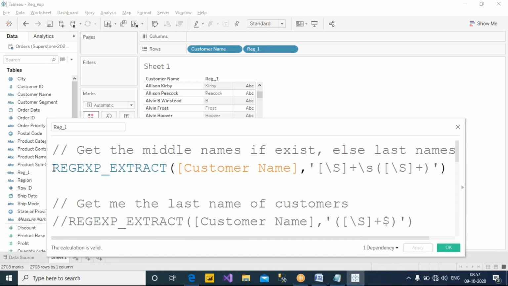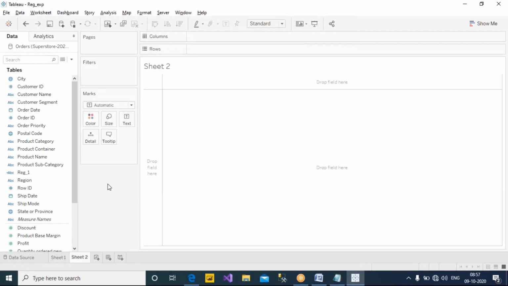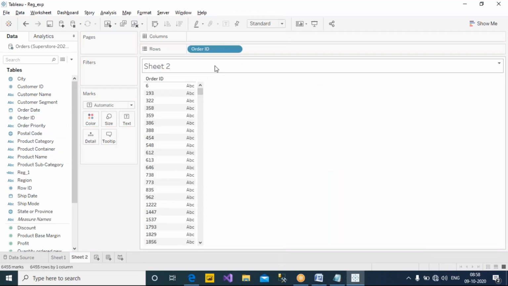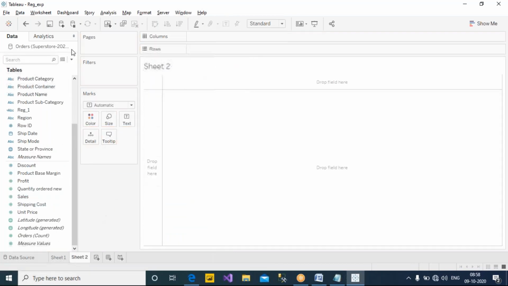Okay, let's put this here, and let's take another example. Let's apply this for some order IDs. Let's put here order ID. Order ID is a plain number. It's very bad, I don't need plain numbers.